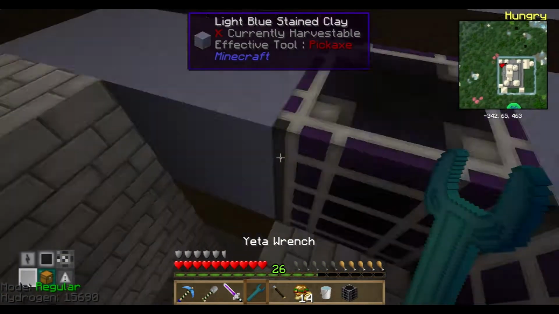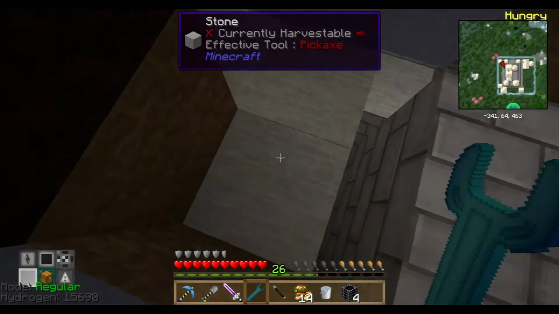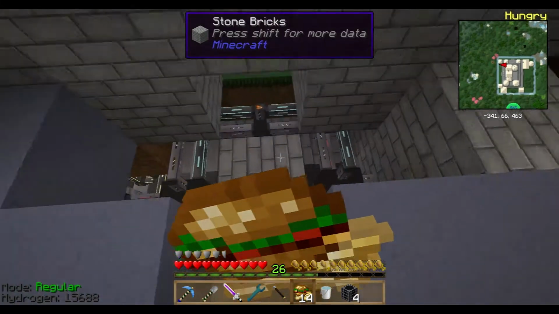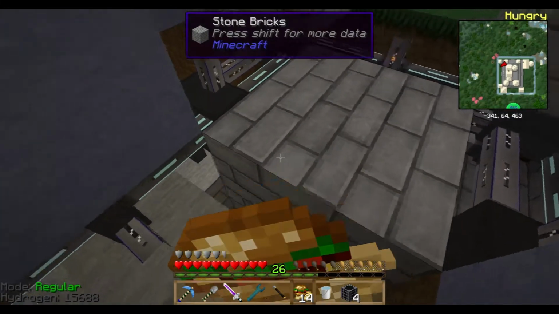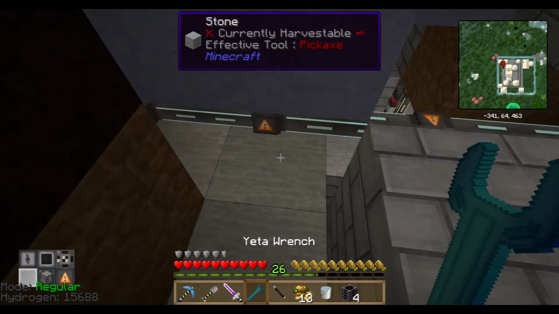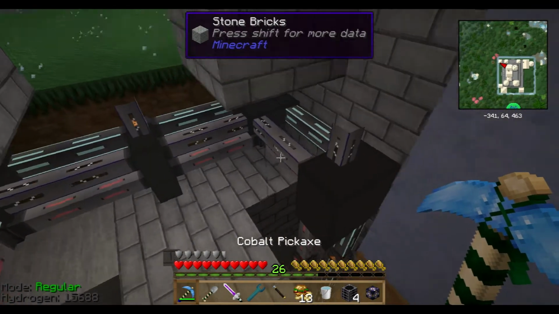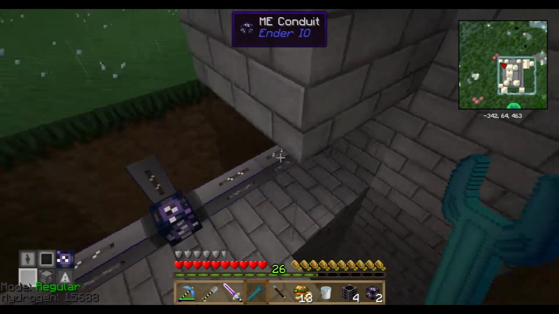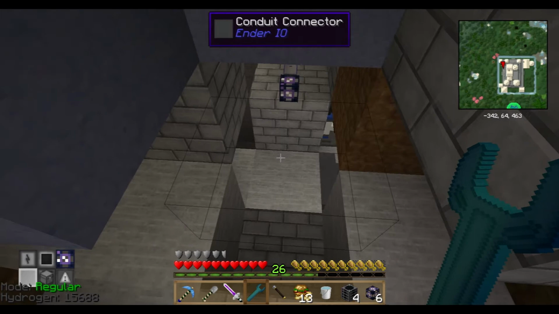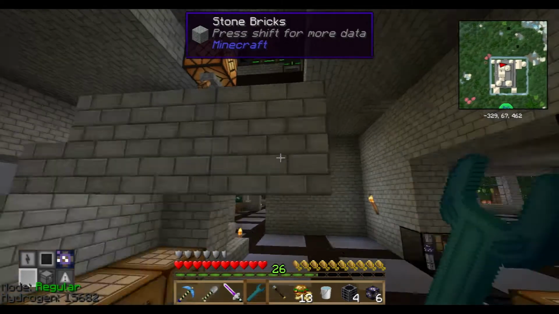There we go. 1, 2, 3, 4. Okay, and we're having a glitch with our graphics again. Oh, they're there. Because that was all powered off of Ender IO conduit, so we can actually recover some of this now, because we're not going to have Ender IO down in this part of the base right now. Alright, and we'll just deal with those for now. Let's go get the system up and running.